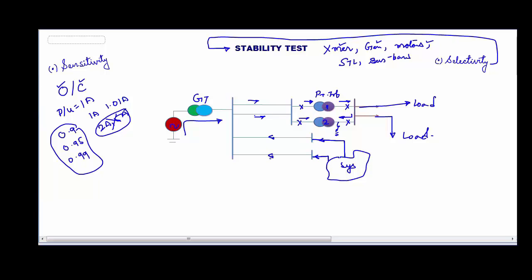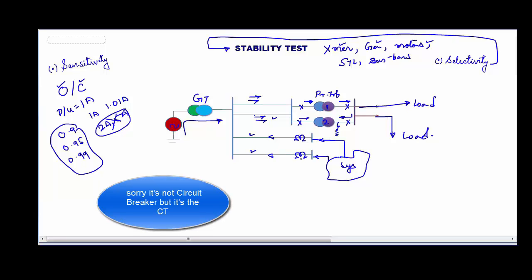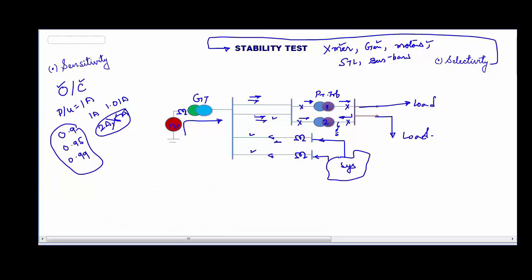So the fault current will be flowing in this direction, it will come to this bus bar and get added up, and it is ultimately going to increase the flow of fault current through these two transmission lines. Just for example, let us consider that in order to provide protection to these two transmission lines, we introduce a circuit breaker which is going to give current to the relay, and in order to provide protection to this generator, we introduce a circuit breaker at this point. So it's obvious that if there is a flow of current in this direction, then the CT secondary is also going to experience similar flow of current which is being fed to the relay.